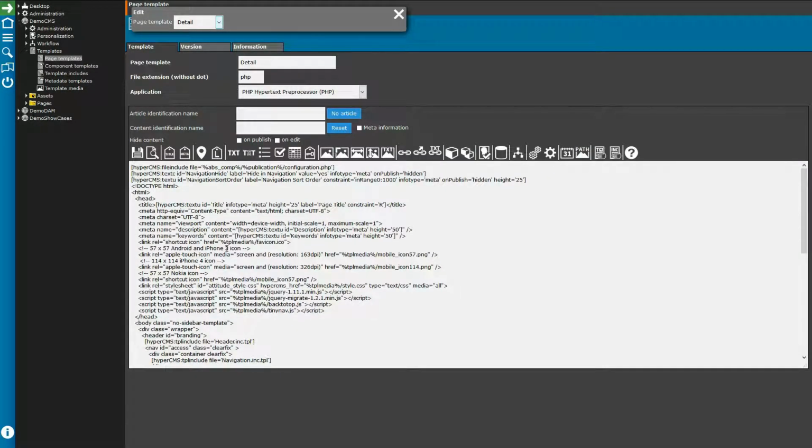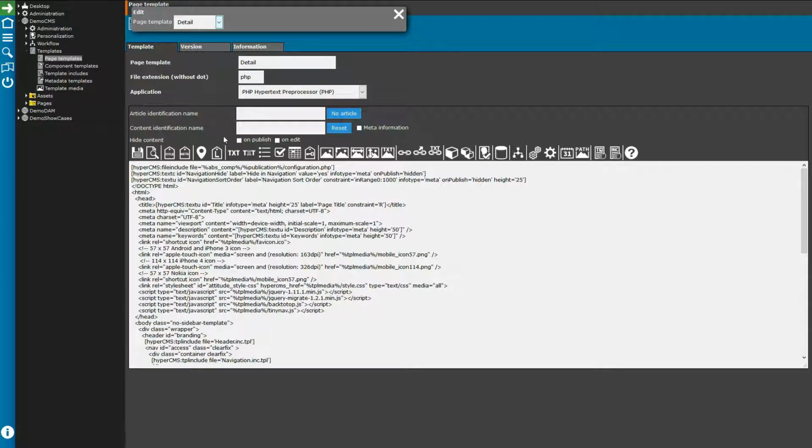What we see here is pretty much the source code, the HTML code combined with specific tags that the system is using to define editable areas like text content, images that you can include, and so on. I will not go into any details, but the tag wizard can be used to simply select any kind of code and insert an editable tag into the specific area here.